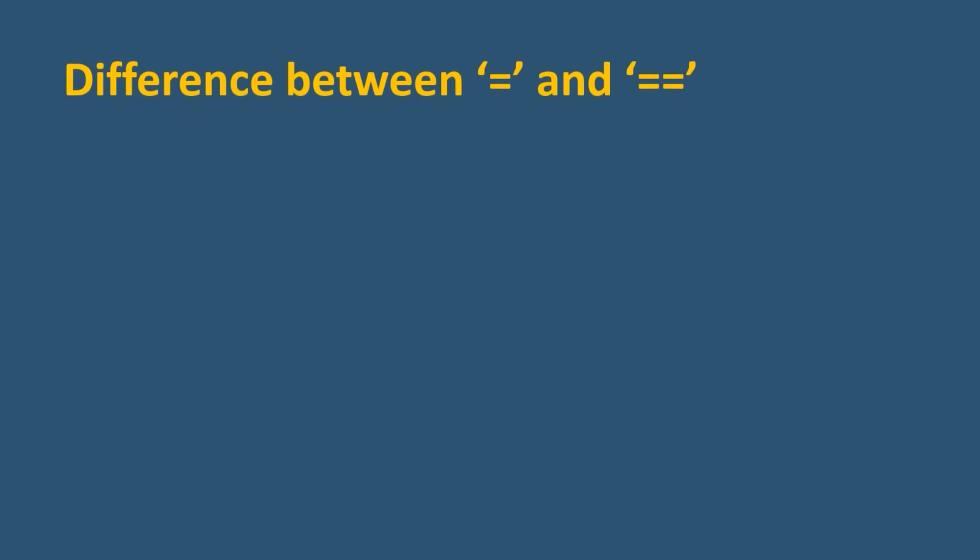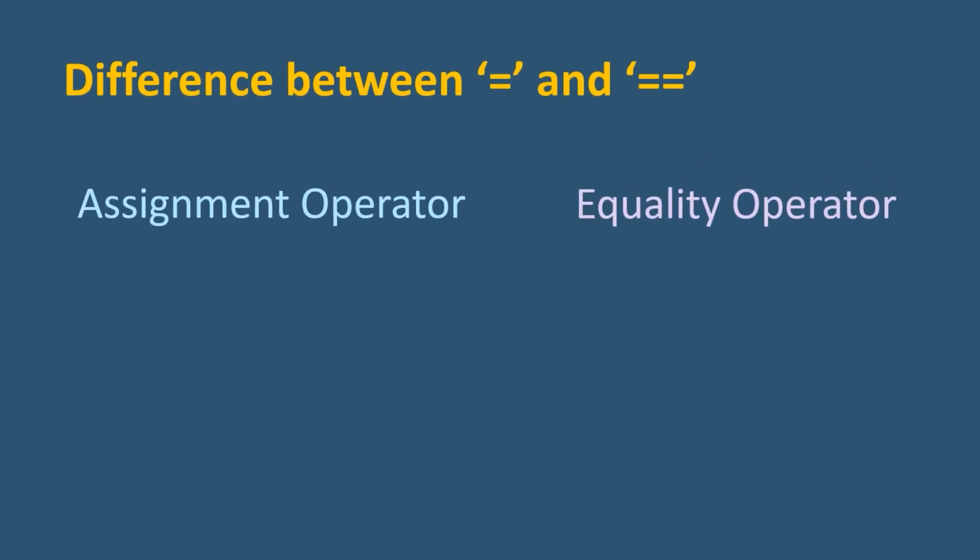Difference between assignment and equality operator. In Python, the assignment operator and the equality operator serve different purposes, although their symbols might appear similar. Understanding the difference between these two operators is important for writing accurate and clear code. Assignment in Python is denoted by the equal sign. It creates a new variable or updates the value of an existing variable. The value on the right-hand side of the assignment operator is evaluated, and the result is stored in the variable on the left-hand side.